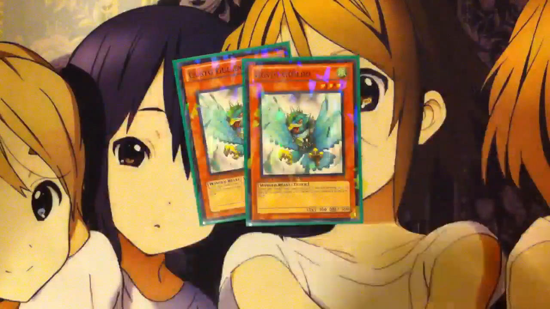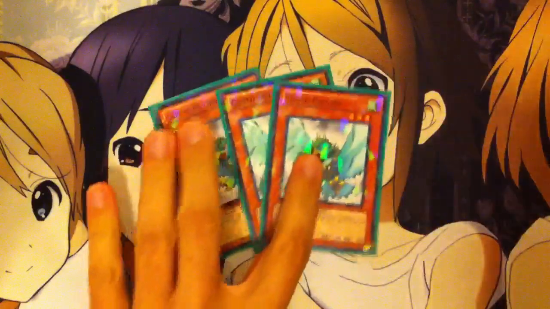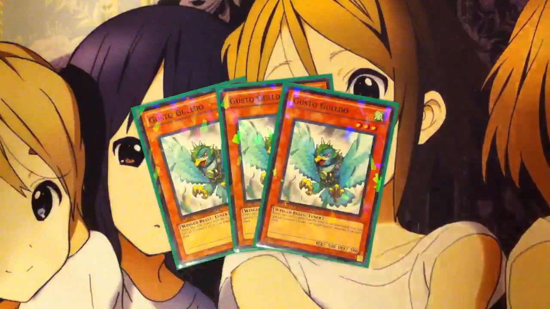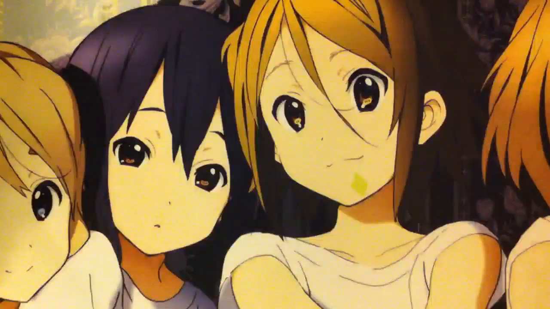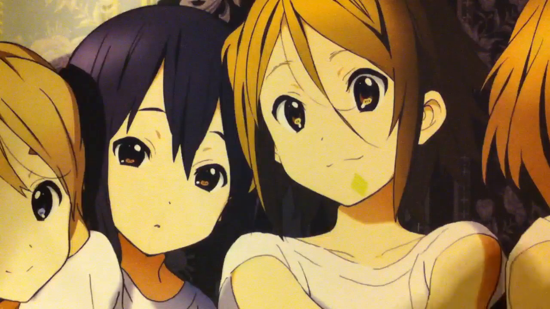I run 3 Gusto Guldo, one of my favorite monsters of the deck. His effect is when he is sent to the graveyard, you can special summon 1 level 2 or lower Gusto monster from your deck. That's the great thing about Gusto monsters, they have great recycling power.